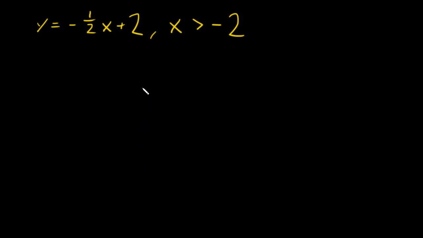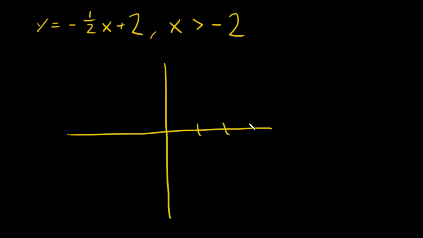Okay, so here we go. I'm going to draw it out. Let's see. Okay, so where does it hit the y-axis? Well, over here, this hits the y-axis right there. It's the y-intercept. So at +2. Okay, and then what's the slope look like? Well, it's a negative 1 over 2, so it's going to be down 1 over 2. That's going to be my next point.